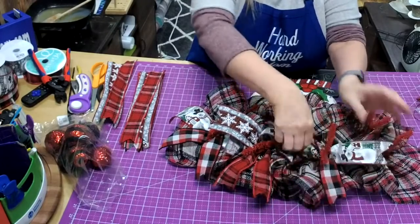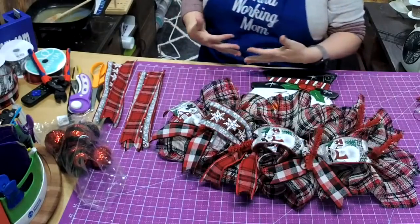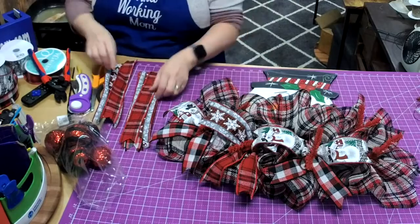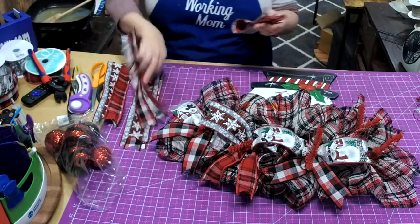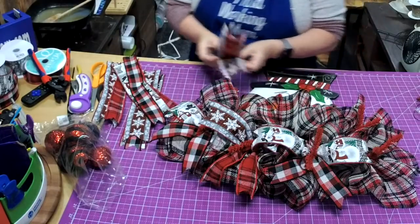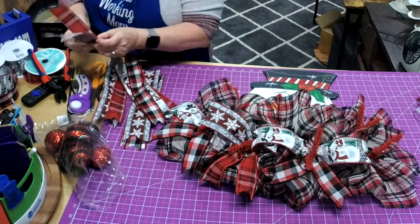I like to be able to see, I like the mesh. I like finding the mesh and getting the mesh that matches, and then I want to make sure I can still see it. That's why I don't cut my ribbons as long. I just love it that way.